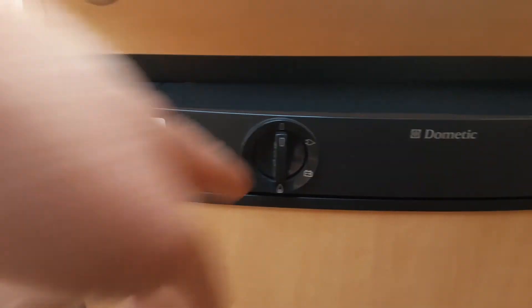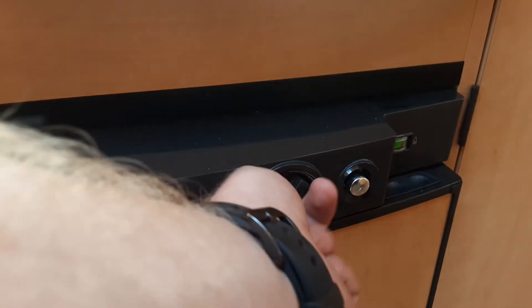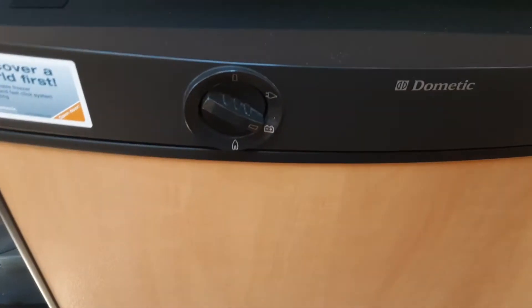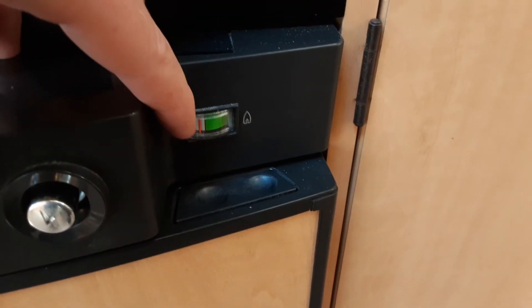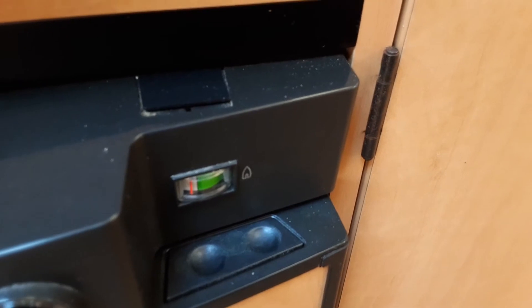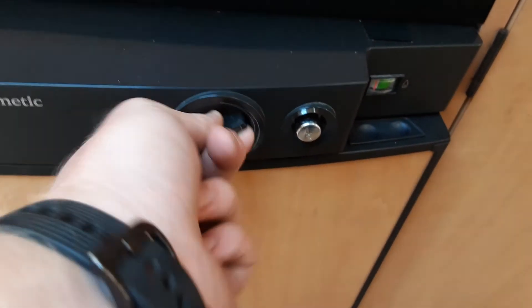The fridge is very simple to use. You've got an off position at the top, then 240-volt mode on the plug symbol, and you control the temperature on the dial on the right-hand side. In 12-volt mode, when you're towing down the road, the fridge works as a cool box — select 12-volt mode but note the temperature control won't do anything at that point. At the bottom you've got the option to run on gas. To ignite the fridge on gas, hold the temperature control and hit the igniter at the same time. Once ignited, an orange line will come round into the green — you'll need to continue holding the gas valve once it's in the green. After 5–10 seconds, slowly release the valve and confirm the fridge is still ignited. You control the temperature on the dial on the front.